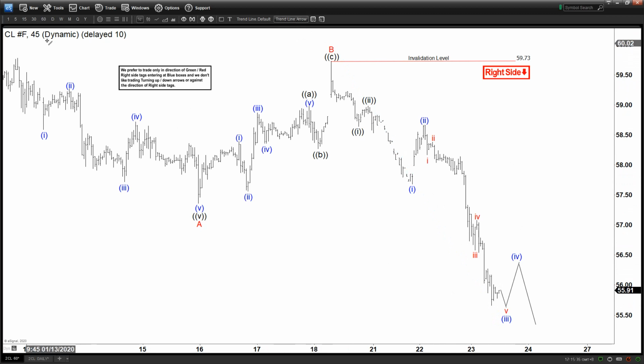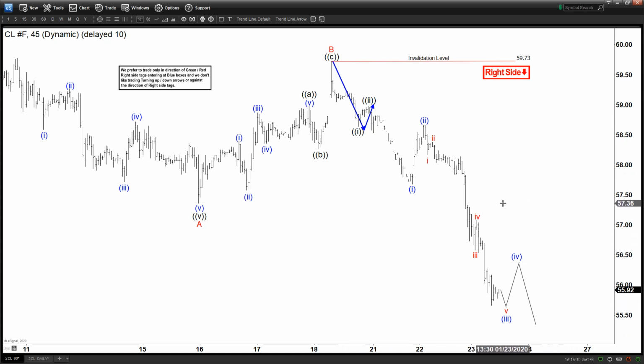So this entire decline is labeled as an A, B, and then now we are in the C. Now the C in the zigzag, of course, needs to subdivide into 5 waves. So we got this 1 of C, 2 of C. Now we are within a 3 of 3. Right, so this is nesting with a subdivision. So the wave 3 here is extended into another impulse 1, 2, 3, 4, 5, and then once we finish this, we should be finishing 3 in black with 4 and 5 in black to come to the downside.